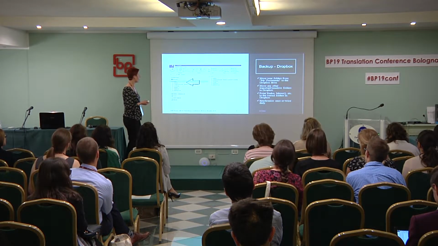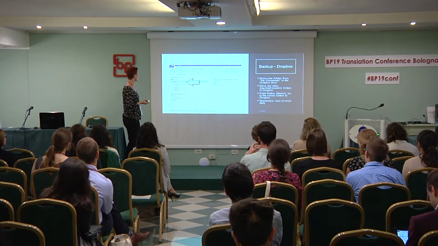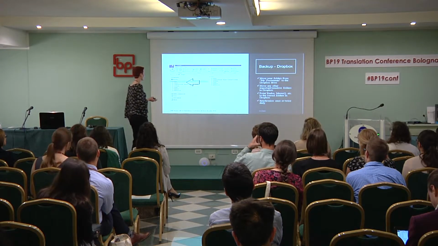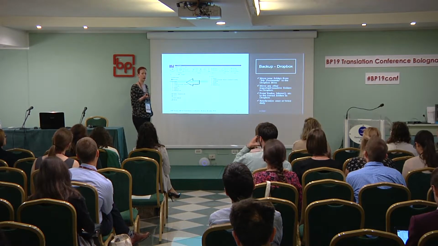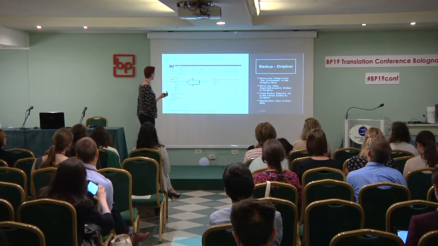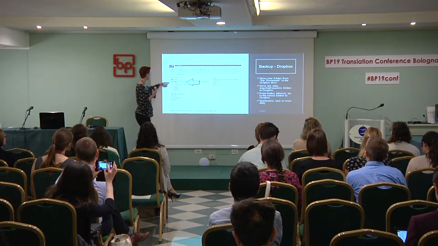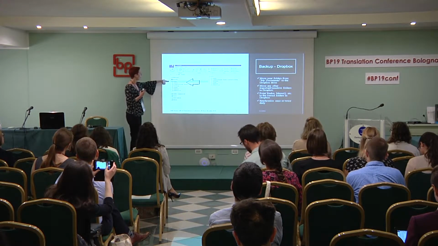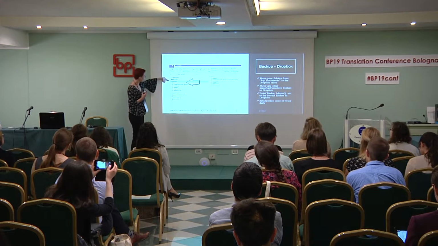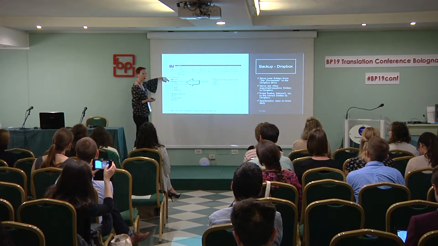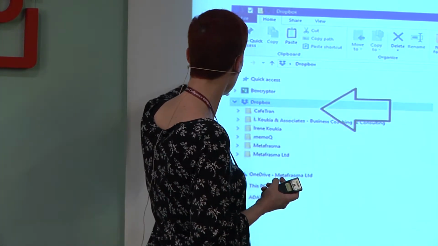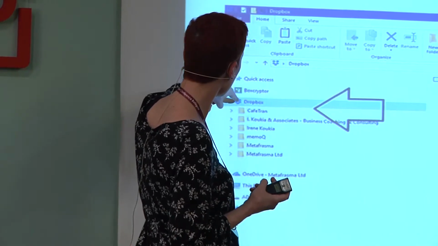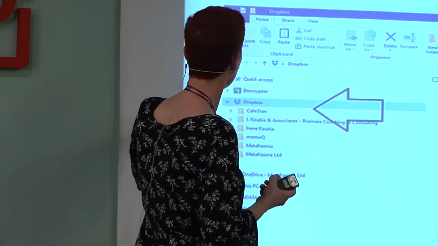How do I do that? Usually, when you save something on your computer, it goes to My Documents. This is where you will find, for example, the SDL Trados files. What I did is I moved all those files into the Dropbox folder. You see it appears as an external hard drive in your folder list. This PC, this is my backup, the external hard drive, network, etc. So you see the icon here. I will explain what BoxCryptor is later.